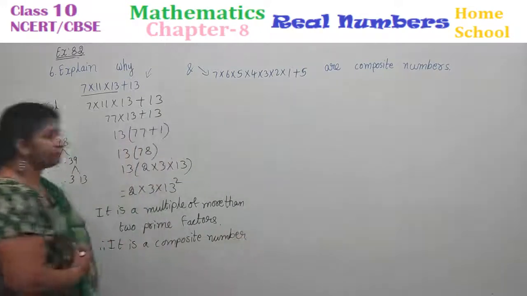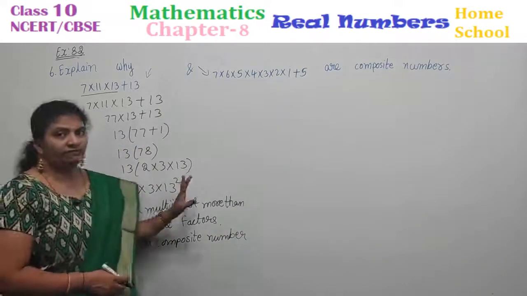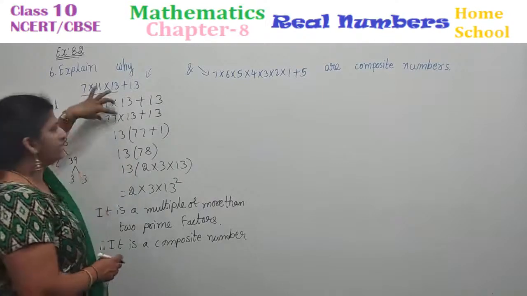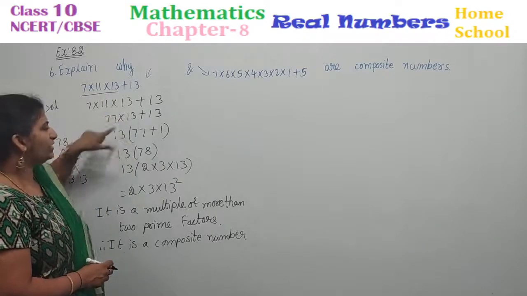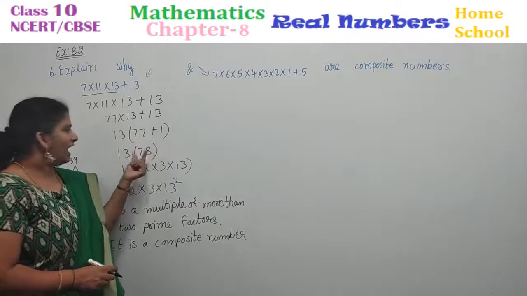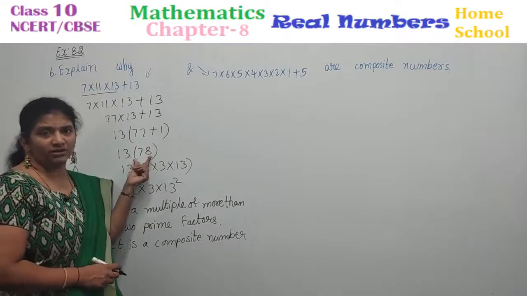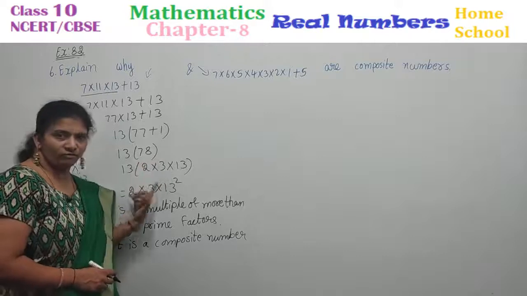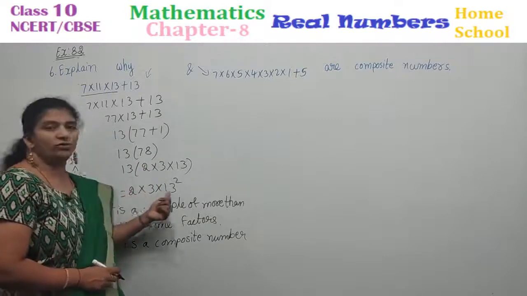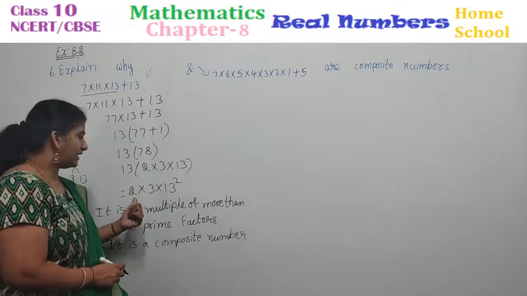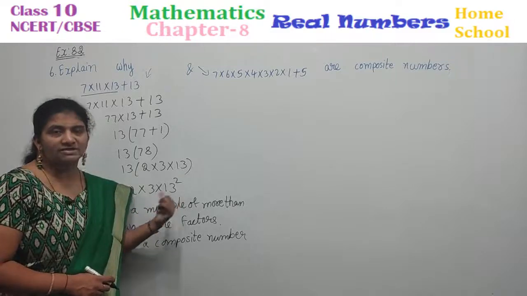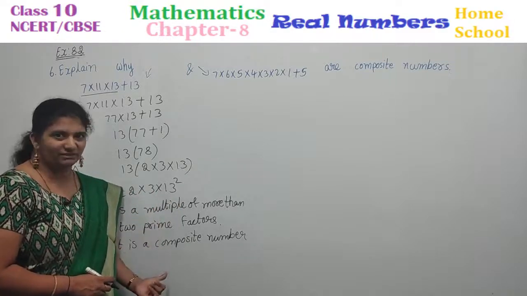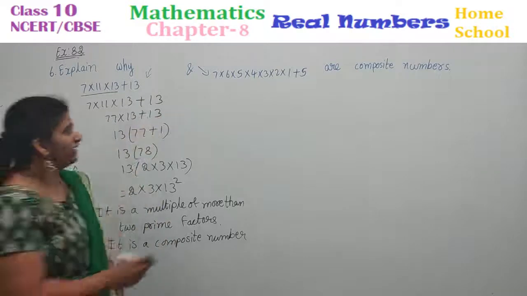Okay, one of the sub questions is completed. What did we do, children? In these two, what is common? We have taken it first. Remaining terms multiplied. Take out 13 common. Add. I didn't get a prime number here. It is a composite number. So again split in the form of primes. Now if you write this, you can see more than two prime numbers are multiplied here. Therefore, it becomes a composite number. Right? Let's move to the next one.